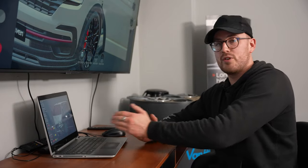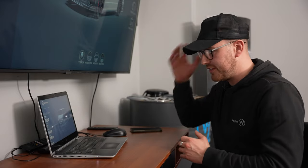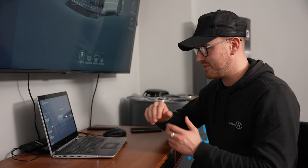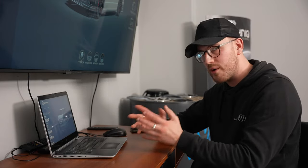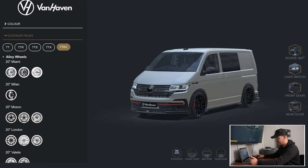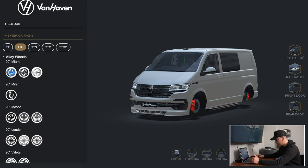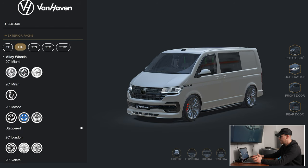The big theme of this project is visualization — it just helps you guys see what you're getting before we actually build it. There are so many variations of what you can do with the configurator. You can really build it as you go, see what you like and what you don't. You might think you like green piping in your head, but when you see it against the color of the van you've chosen, it might not quite work. It's really good — and it means you can go back and say, actually I don't want the TTRC kit, I want the TTR kit, and it will just automatically change it for you.